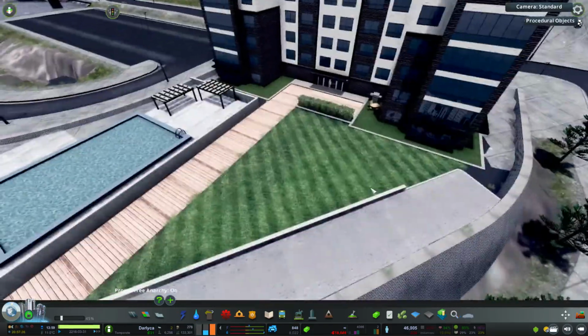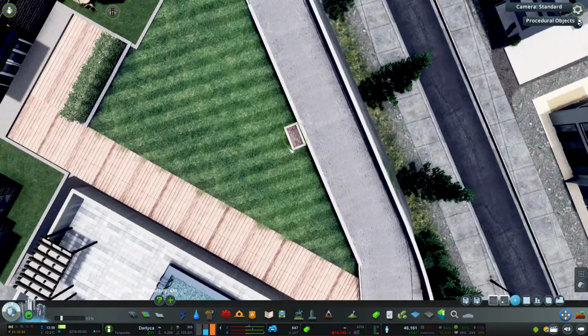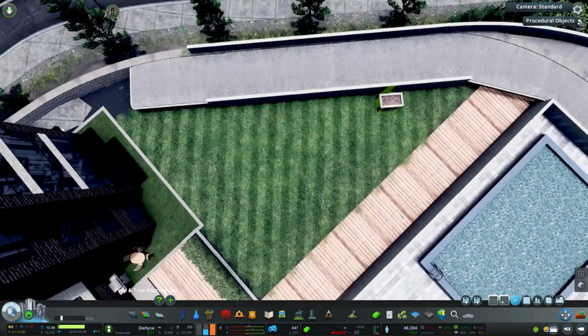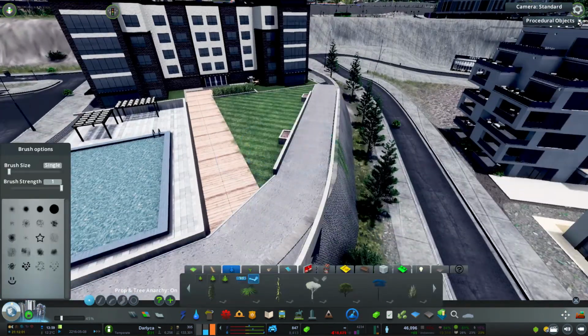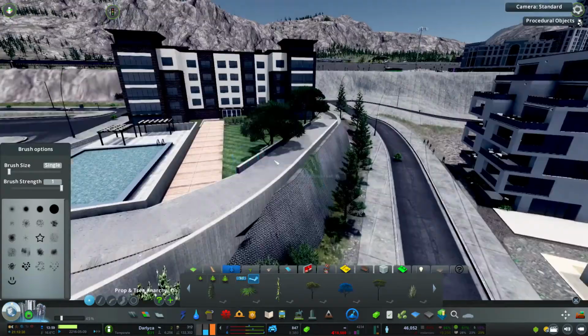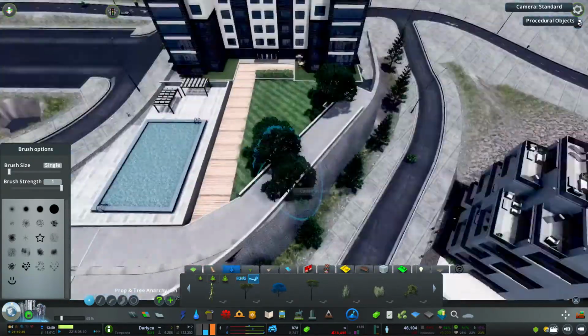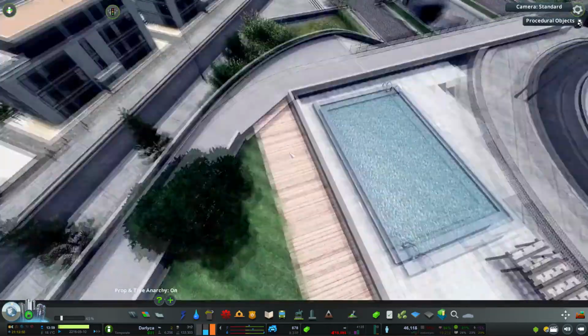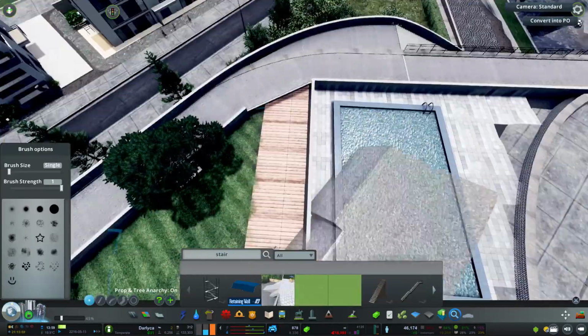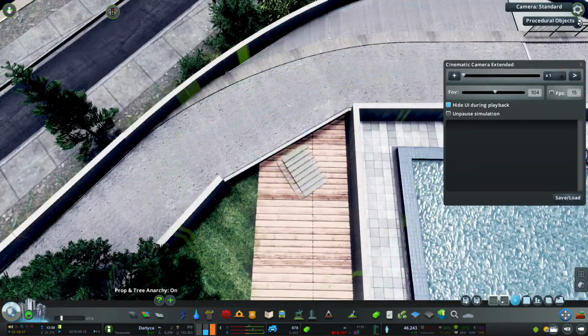Again, playing a lot around with these hedges to isolate different areas and segregate different parts of this backyard area as well. And then here, as I said, just adding in these trees. Wanted to give a bit of cover from the other residents across the road, so adding these privacy trees to give people a little bit of privacy as they're outside. And also because you've got this semi-public walkway that people can use to gain access up to the upper side of this residential area.